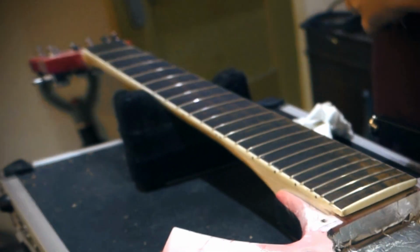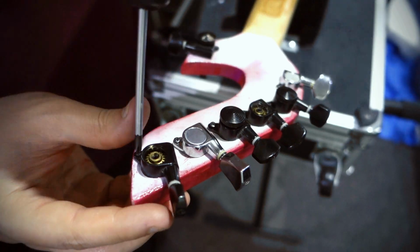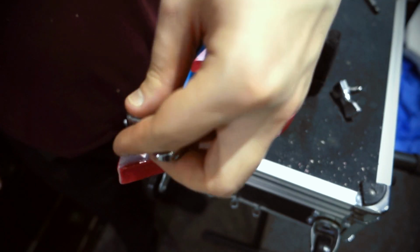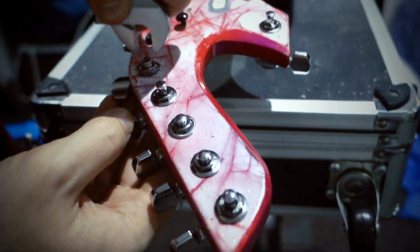After taking out the strings, I cleaned up the neck and hydrated it with some lemon oil. After that's done, I'm gonna start putting in the tuners because that should be the easiest. Though when I actually started putting them in, I had one issue. 3 of them were smaller and wouldn't stick out enough to put the string through.